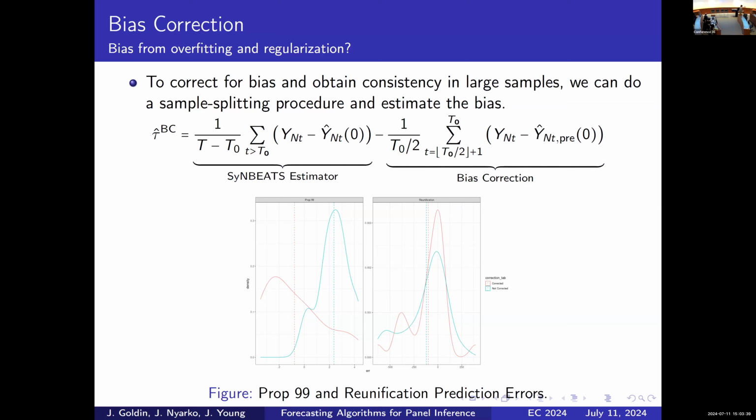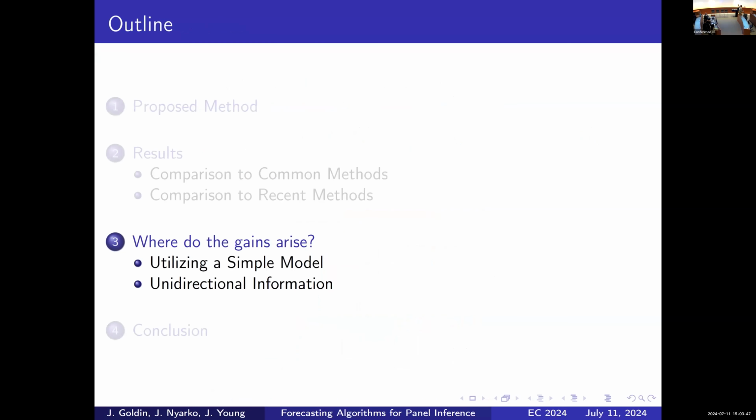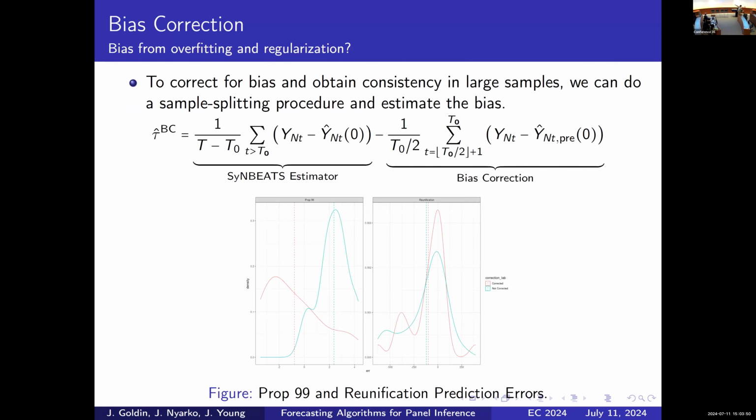So what we can do here in order to fix that is we can estimate the bias simply by using our estimator, but then, using our estimator there on the left-hand side, and then training sort of a second estimator on the pretreatment period by splitting it in half, estimating the bias on the second half of the pretreatment period, and subtracting that off. And you can show that basically the difference converges in probability to 0. And this diagram here just shows that the bias correction does help in these settings, but does explode the variance, which is as expected.